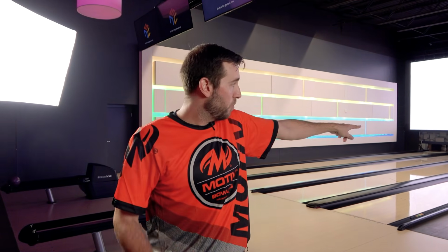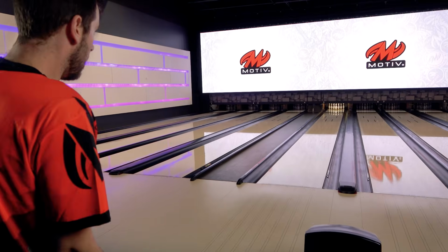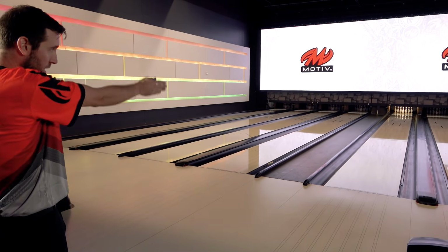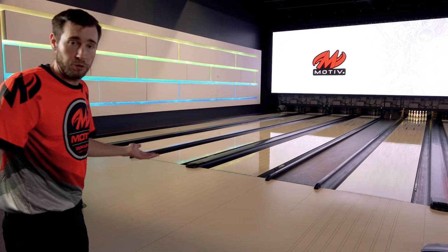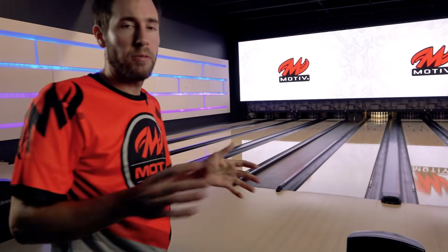Now, that's not necessarily going to be the same for everybody. I know my personal moves are 2 boards depending on the pin. But my focal point is always 20. I'm always looking at middle arrow. So you've got to figure out maybe when you're further left on the lane, maybe you need to draw your line at 25 to get that angle, maybe because of your drift or what your eyes see as comfortable. Play around with that on the lane.